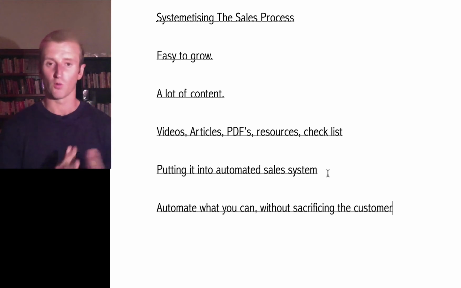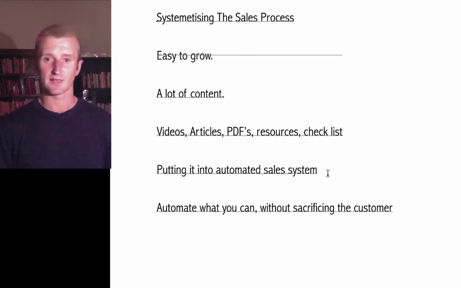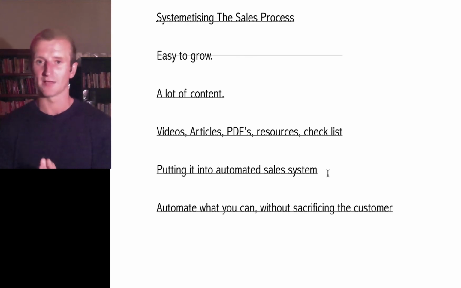You want to automate so that you can scale your business and have 10 people doing the work of 20, because that's going to make a huge difference in your wages, your payroll. It's going to be a game changer for your business. So automate what you can without sacrificing the customer. And there are a lot of different ways to automate all of this stuff.